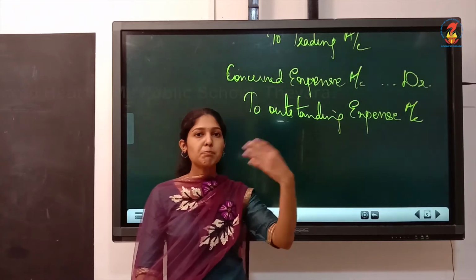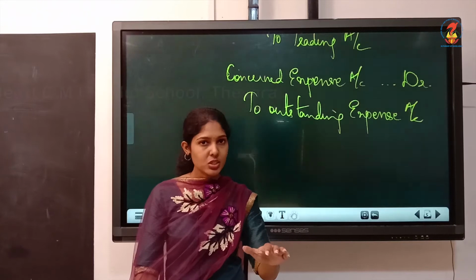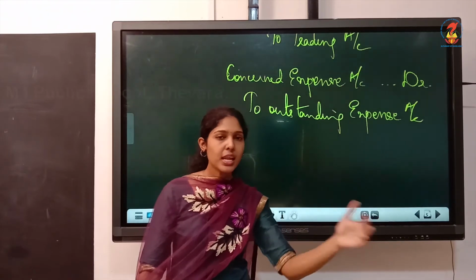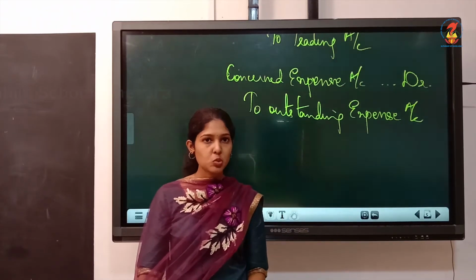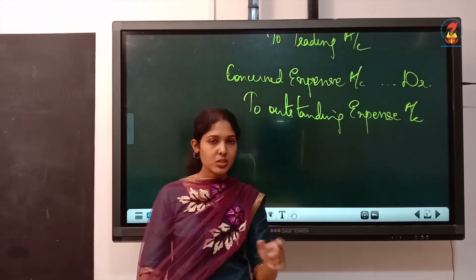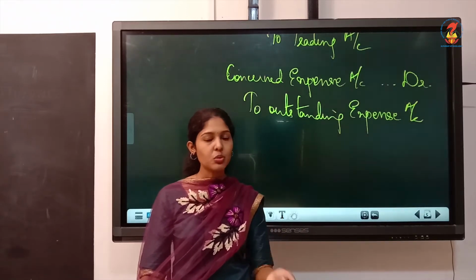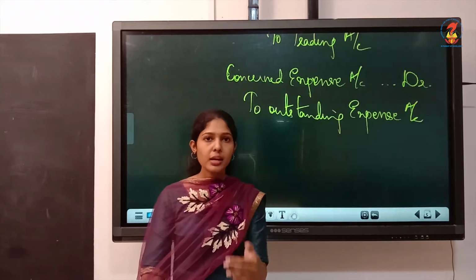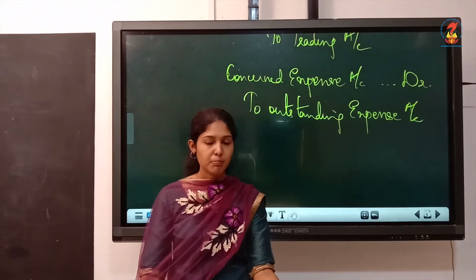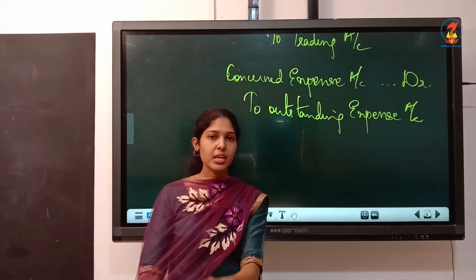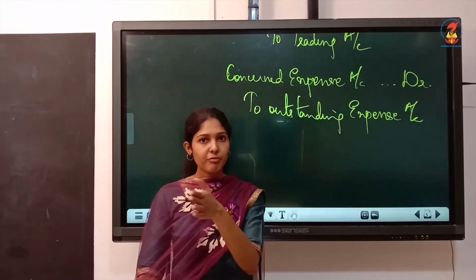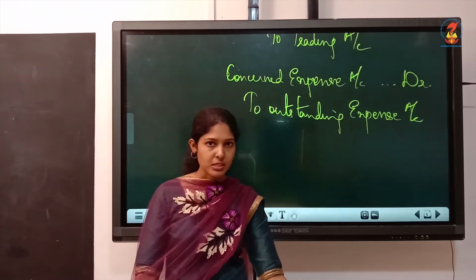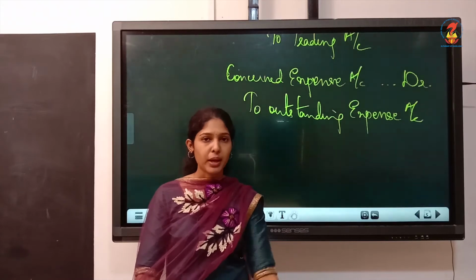Okay. Prepaid, that means the meaning we have discussed already. It is paid in advance. Expenses which we pay in advance. It is also known as, both terms you must know, it is also known as unexpired expenses. Because before the expiry, before the maturity date, before the date of payment, you are paying it. That's why it is called unexpired expense.